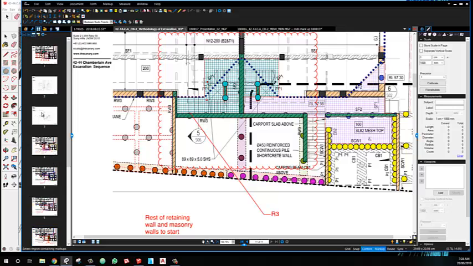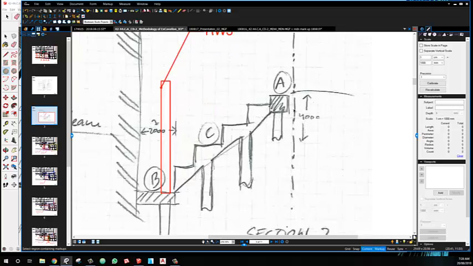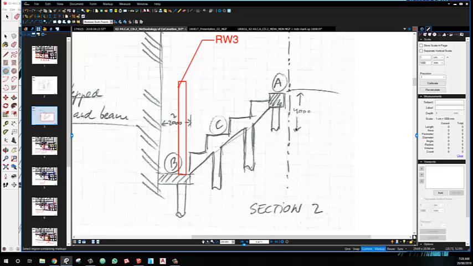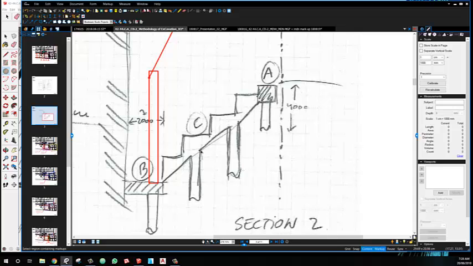Please, we need you to give us details on this retaining wall RW3, and whether there is any special requirement for it. You mentioned that 4 meters was okay, and you said contiguous. I don't think it needs to be contiguous, but I'm not an engineer. I think we can space it a little bit. This one is spaced 1.5, and for this one you mentioned just 2 will do the job. I think I just drew this a bit naively. This has to be probably lower to hold.